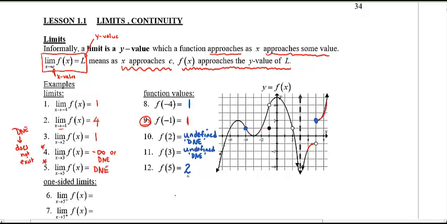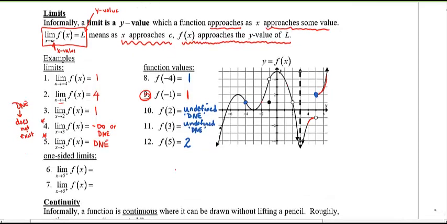Now, can I ask you to, and I know I did this earlier, I should have done that first because this is 6 and 7, but I got too excited when I saw the function values. But remember when we looked at the limit as x approached 5? So that's right about here again. Let's focus on this again. Remember how I said coming from the left, we had an answer? That was -1. Coming from the right, however, we had a different answer. That was 2. Well, how do we show that with notation?